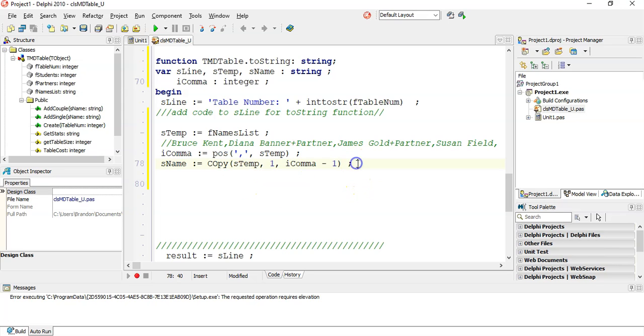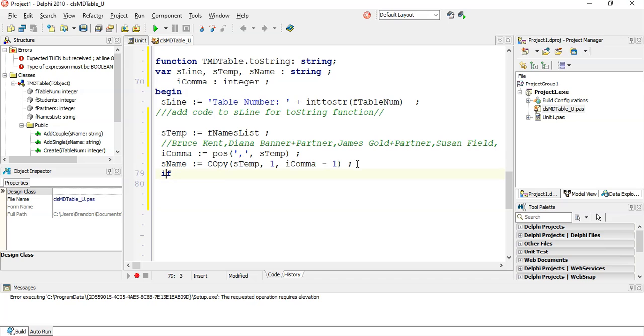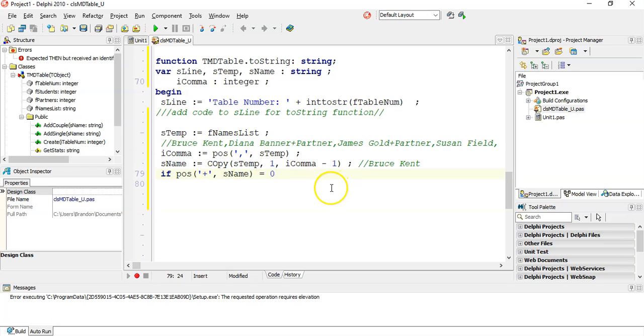Okay, are we happy? If there's no plus sign in the word, so we know that this is going to say Bruce Kent in this case. Bruce Kent. There's no plus sign. If the position of the plus symbol in this little name is equal to 0, then do you agree sname is exactly what we want it to be?